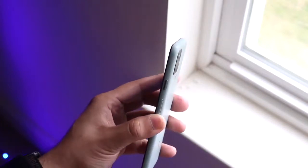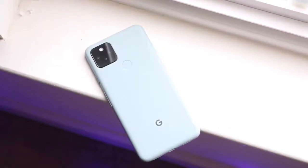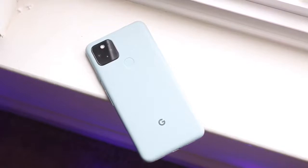But from what we've seen, for example with the iPhone SE2, the Pixel 4a and some other devices, they're typically smaller. But there's also been cases where the bigger model, and sometimes arguably the better looking one, is the cheaper one. We look at the Pixel lineup, for example. The Pixel 3a I think was a bigger phone than the standard Pixel 3, but it was a better looking phone in my opinion too.